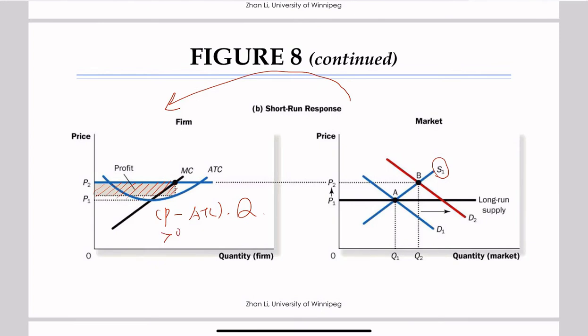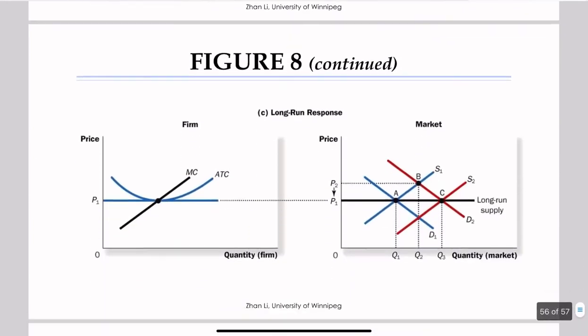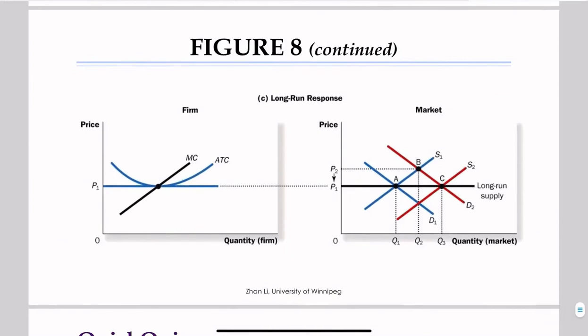Now you can imagine that if there is positive profit in the market, this positive profit will attract entry, right? So new firms will enter into this market, trying to get this positive profit. Then what we would imagine is the short-term supply curve will get pushed to the right. That is, supply will increase. Because we learned in chapter 4, if we have more firms in the market, the supply curve will move to the right. Supply will increase. So the implication of the shift of this supply curve is the price will be lower and quantity will be higher. So we essentially move from point B to point C, right?